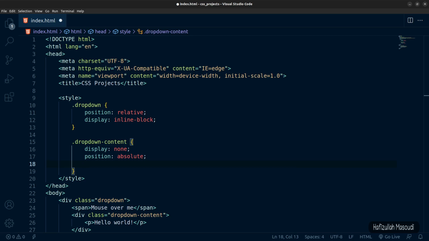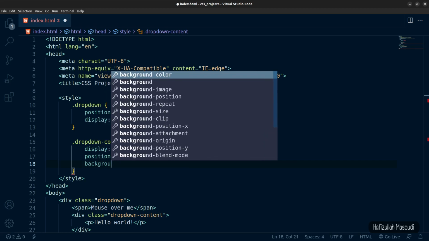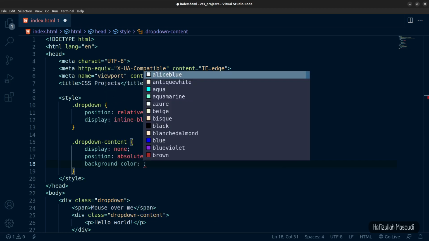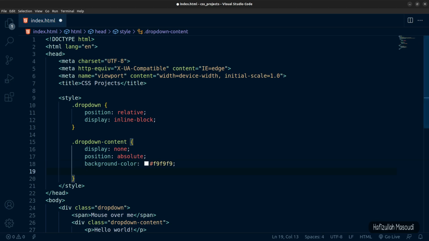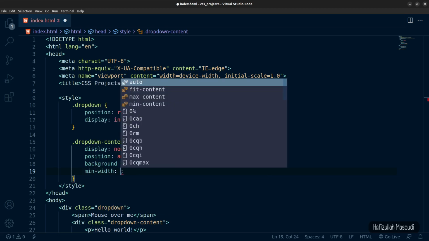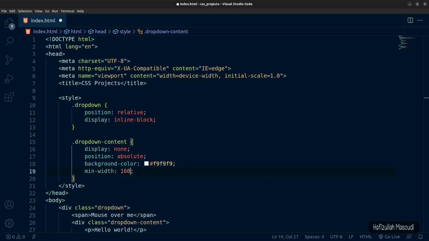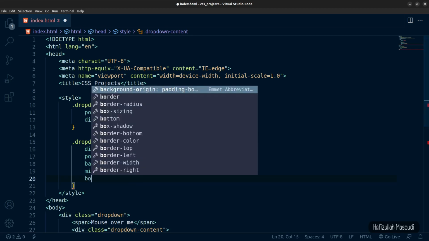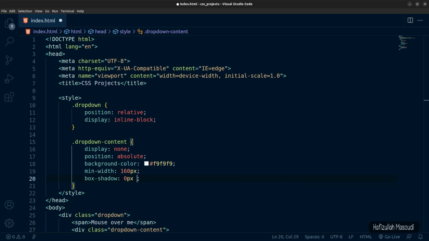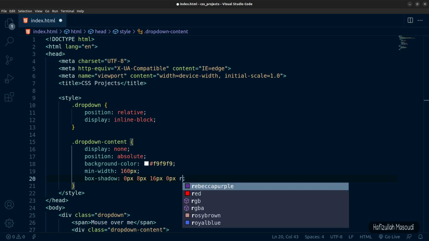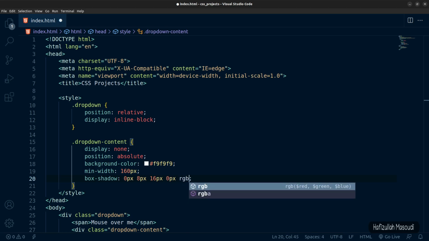Now let's declare a background color for it, so let's say background-color, and for this one let's say #f9f9f9. And after this, let's give the minimum width, so let's say min-width and it will be 160px, and let's give it a box shadow, so for this one let's say 0px, 8px and 16px and then 0px, and let's give the color also, so RGBA.